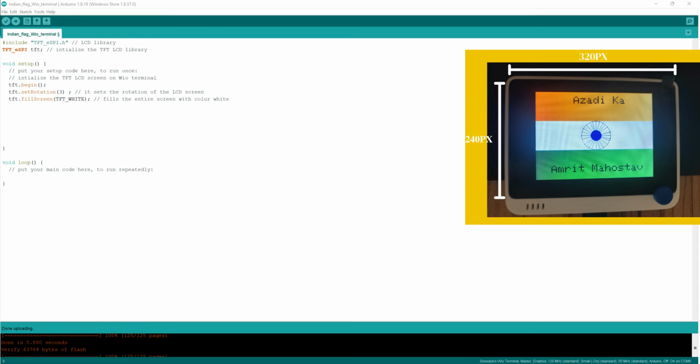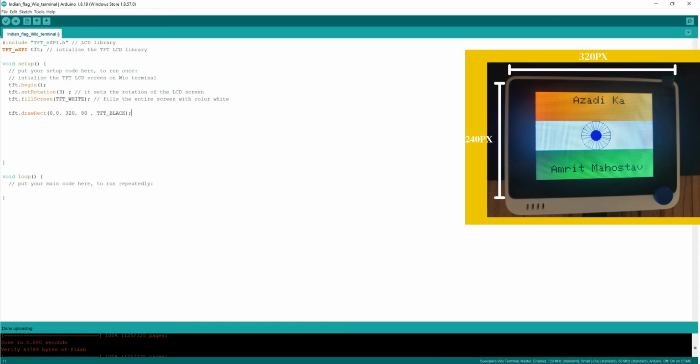Let's see how to do it. So I'll use tft.drawRect and I'll put coordinates 0, 0, 320, 80, and then I'll put the color, so it's TFT_BLACK.